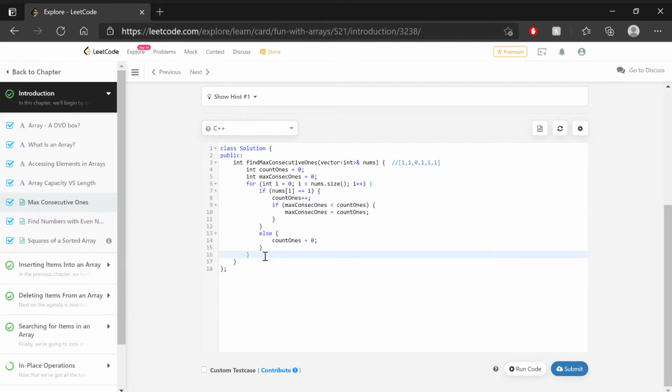Now, to do that, once I'm out of this for loop, which I can see by pairing up the brackets, so I'll make sure the rest of my code is outside of that, I want to return the variable that's my final answer. In this case, max consecutive ones. Now that code should be good to go.